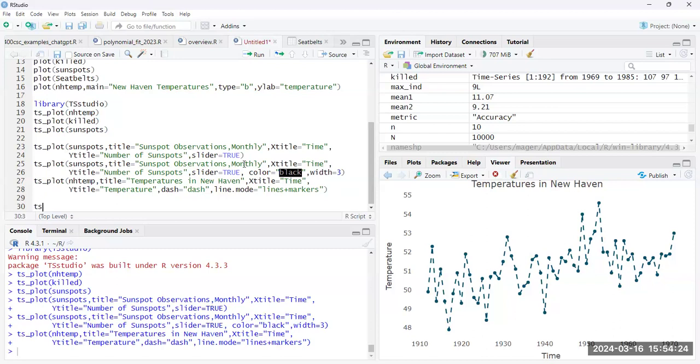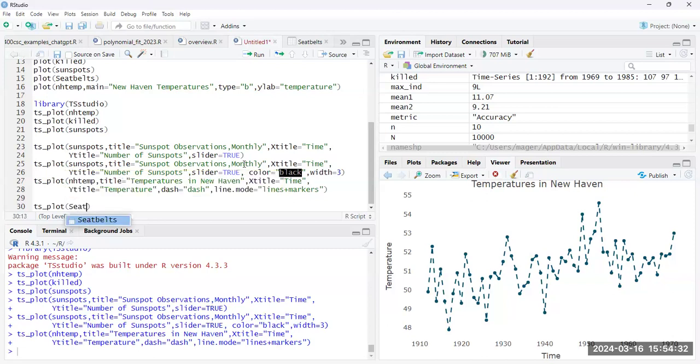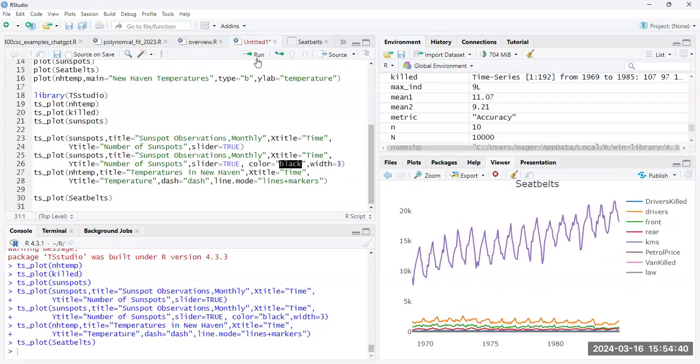Now, if we look at what happens when we do a data set that has multiple plots in it, like we saw with the seatbelts plot, in base R, we get a bunch of little different subplots. In TS plot, in the TSstudio plot, it's going to put all of them on the same graph.